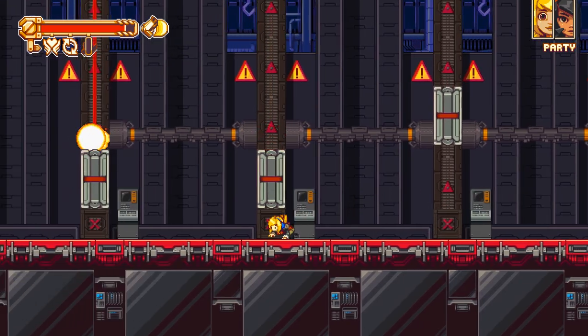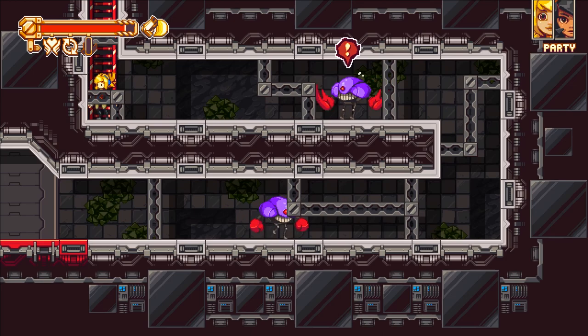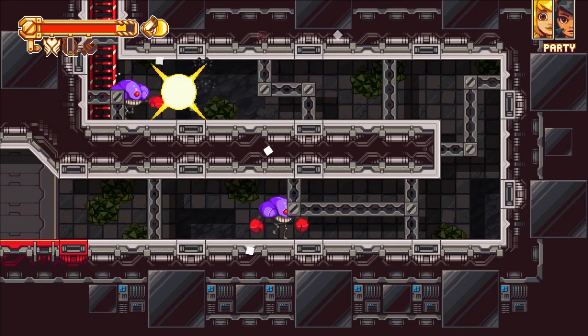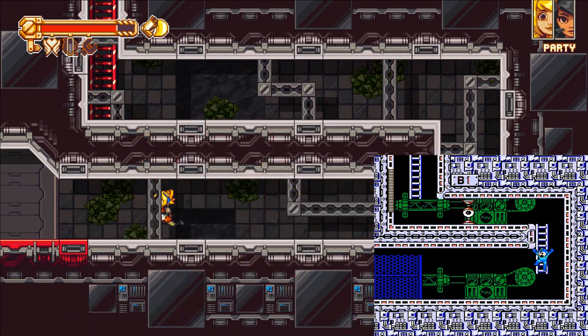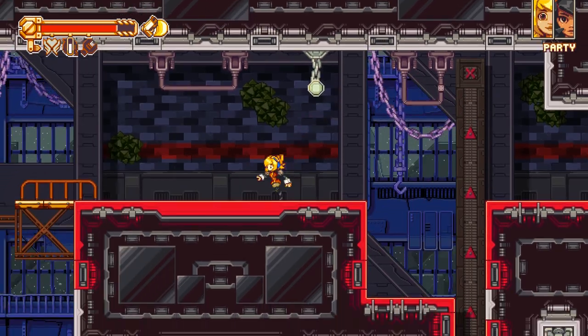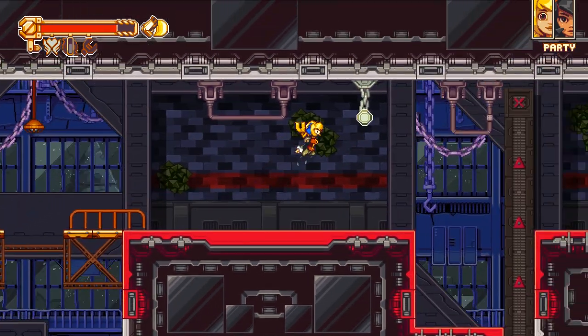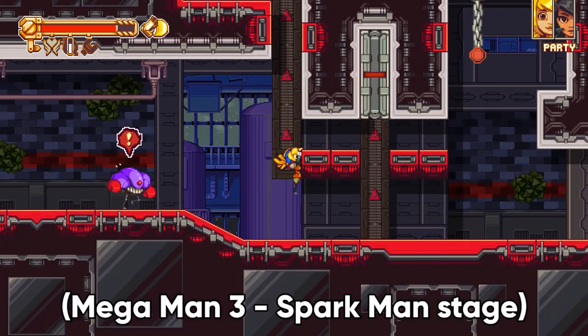Well, while we're down here, let's take a quick look at what we got. Got a bunch of these things. Let's see what's down this convenient little ladder here. This feels like the start of a Mega Man level. Yeah, it kind of does. I think I'm thinking of a specific level, maybe Mega Man 3?